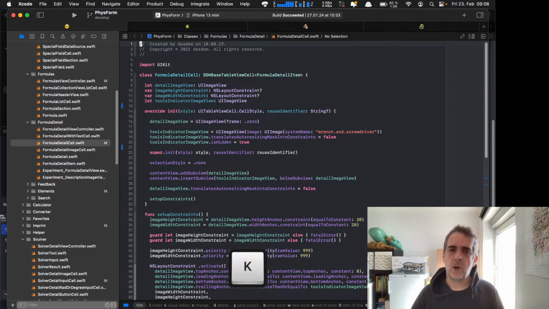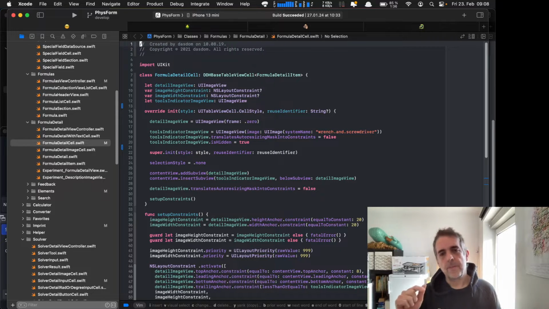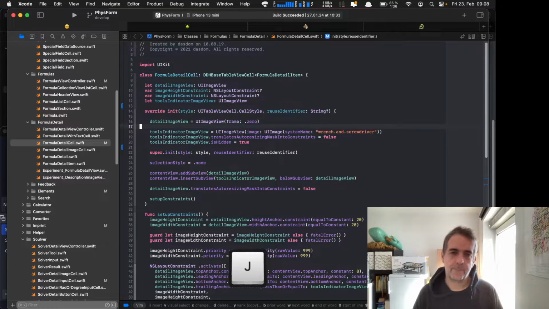In normal Vim, so not Vim mode in Xcode, but in Vim, you would use the :0 command to move to the first line. But it doesn't work in Xcode, unfortunately. What else? Let me think. I think this is most of the things I use all the time.